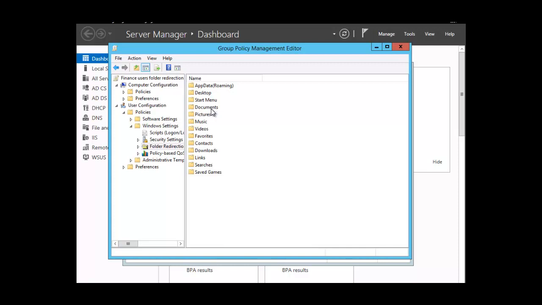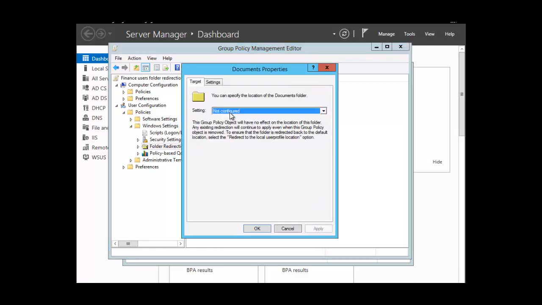We want to right click on Documents and click on Properties. And here you can see we have the settings for Documents.